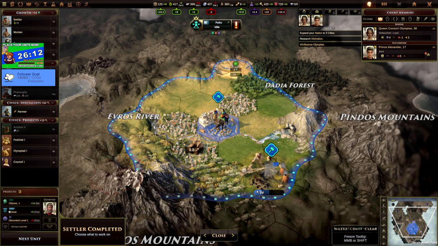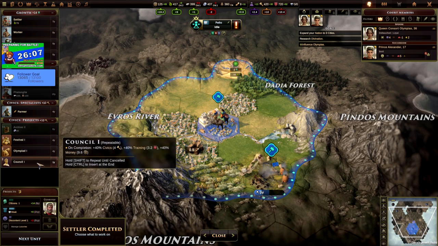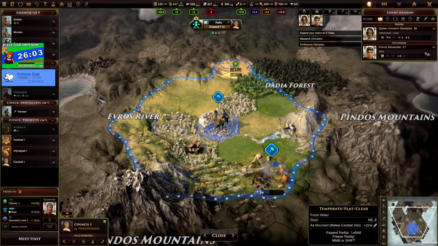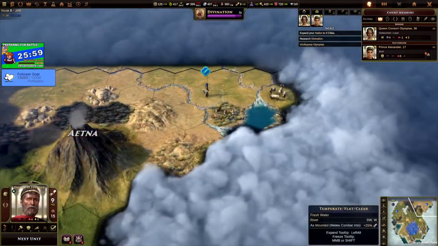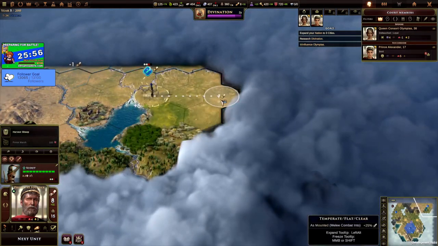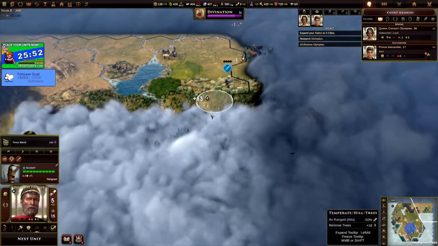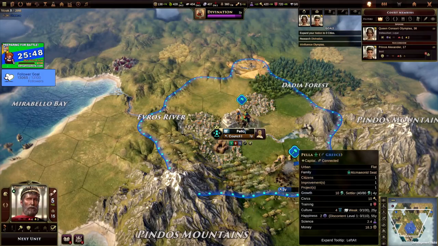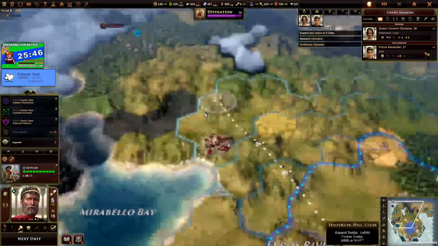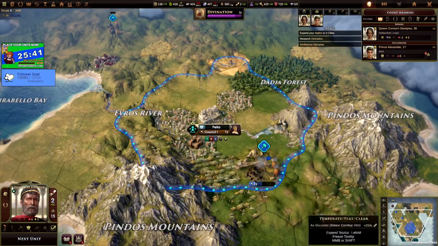Right, Philip's gonna be my governor. Let's add a council to there. I'm gonna need a settler. One thing I've noticed, I probably should... Actually, no, I've got the settler here. What am I on about? Right, we'll take that settler. I'm gonna need another one, though.